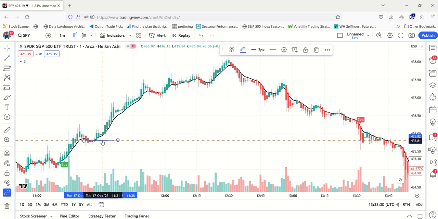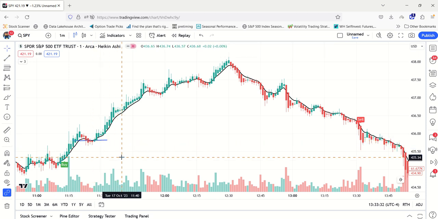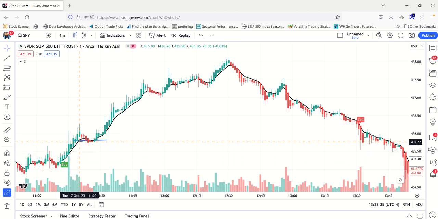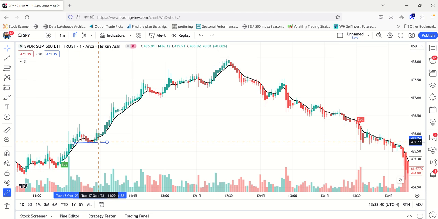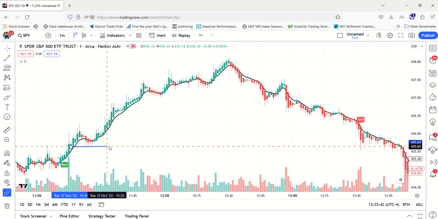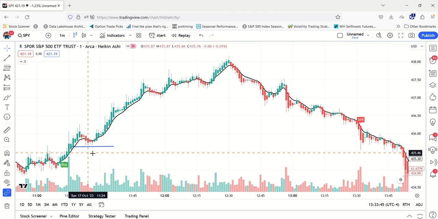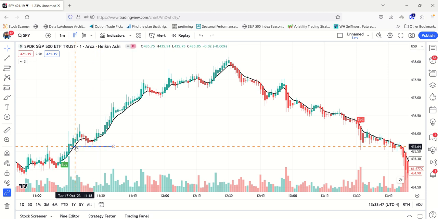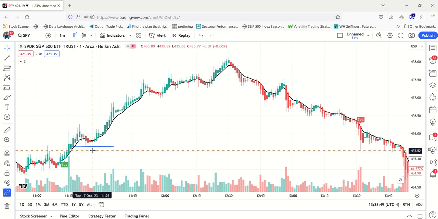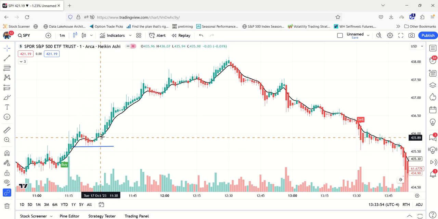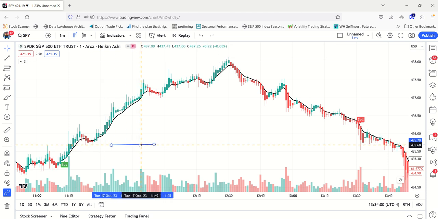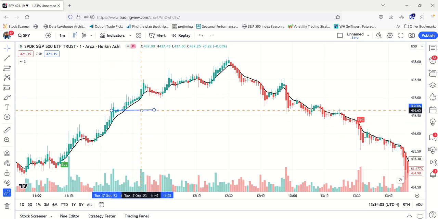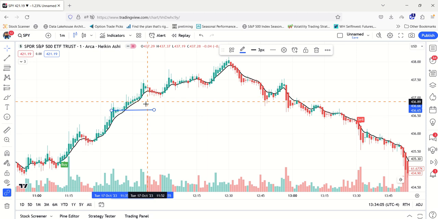Now what we do is we draw a line here, and it's a buy signal. So we take the previous two lows. That's one low and two lows, and we draw a line here. This is what is called the trigger line. When the 7 EMA crosses below it, you get out of the uptrend. In this case, you keep riding because the 7 EMA just kept rising along with the trend. Then you keep going, and you see another red candle closing below the 7 EMA.